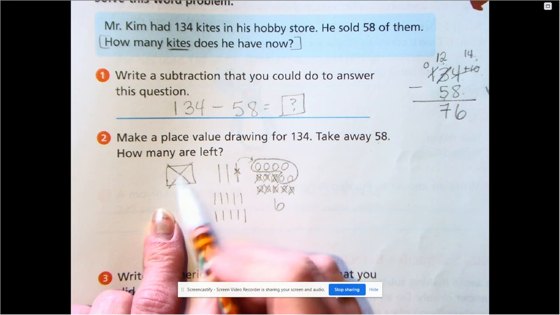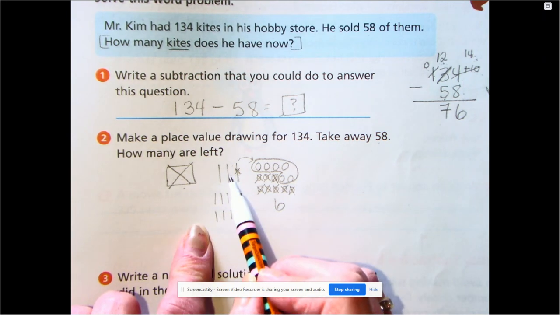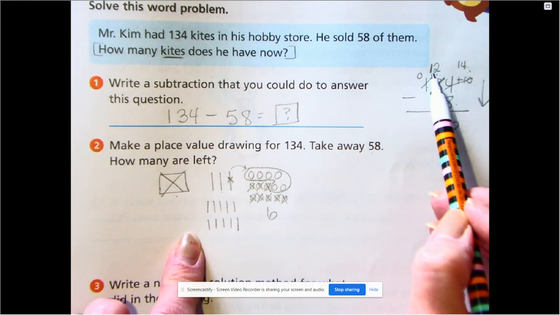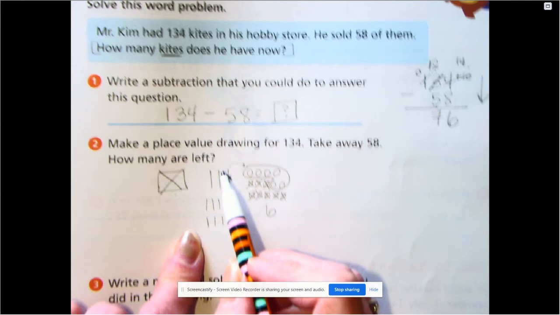I broke it apart and kind of ungrouped it so that I have different pieces, but it's the same amount. Okay, so I don't have any hundreds left. I only have tens, and I have 12 of them. 12 tens, if I count by 10, is 120. So I have 120 here.